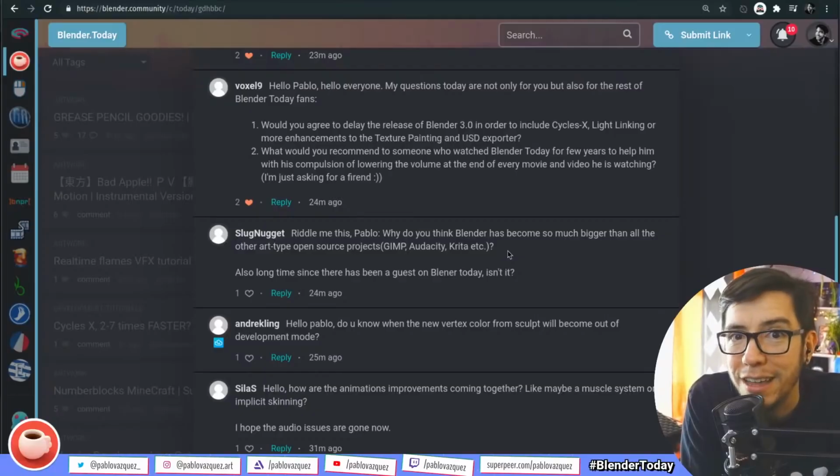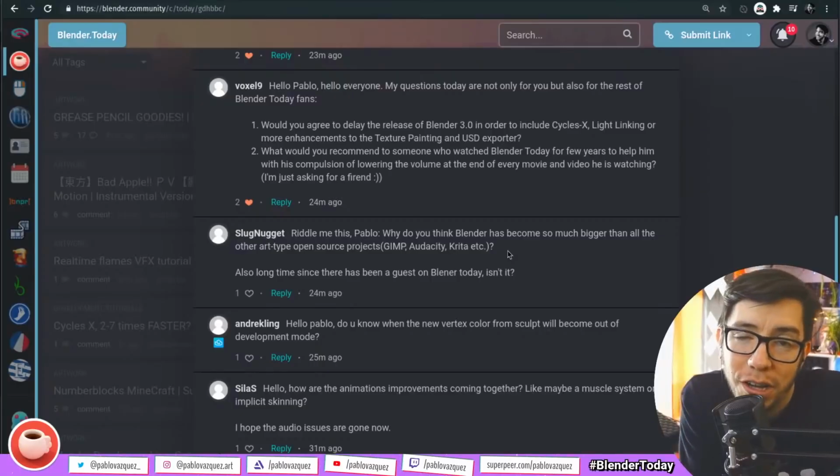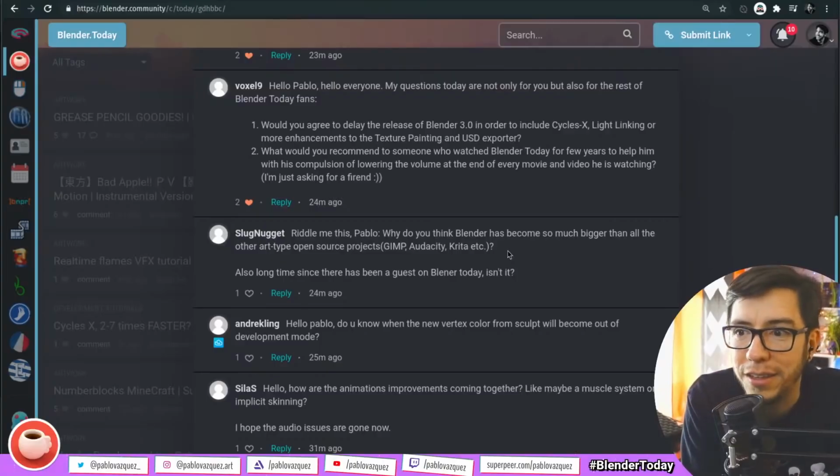It's 3D. It's unfair to compare 3D with 2D. I'm not saying GIMP and Krita aren't amazing for what they do, especially Krita now that it is working on animation as well. You can do amazing things, but it's really hard to beat 3D. Being there, getting a VR headset, just making it look photoreal or cartoon in just a matter of clicks is insane. You don't need to know how to draw to make something in Blender.